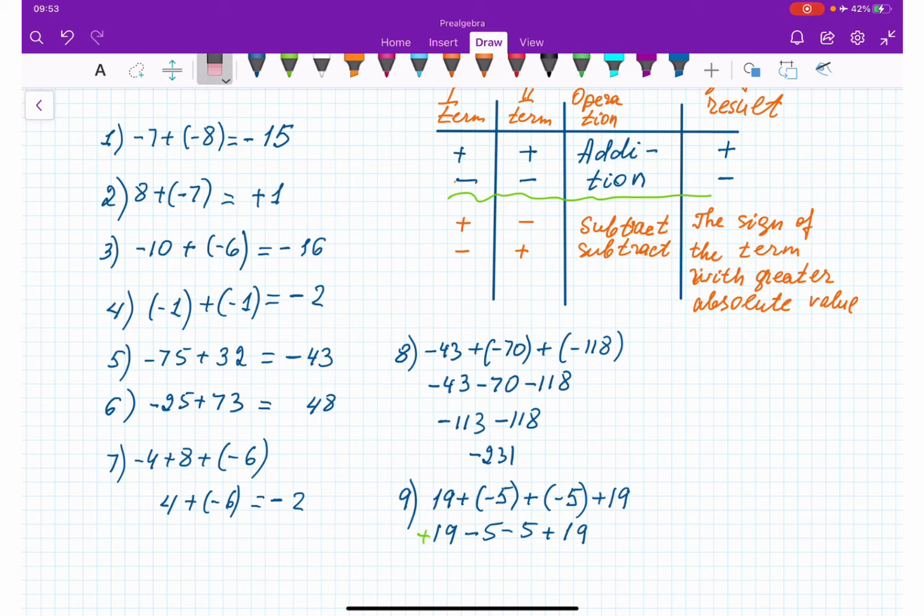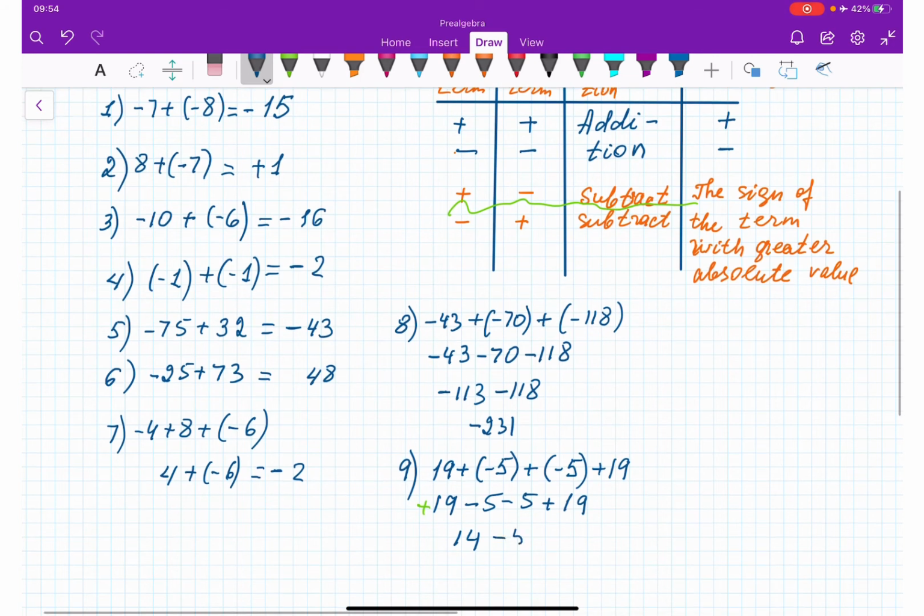So positive and negative, that's a regular arithmetical operation we do in life. 6 minus 3, 10 minus 4, million minus 1, right? Same thing is here. So 19 minus 5, we subtract, which is going to be 14, right? And since 19 is bigger than 5 and it has positive sign, we leave it positive, which means we don't put a plus sign. Here will be minus 5 plus 19.